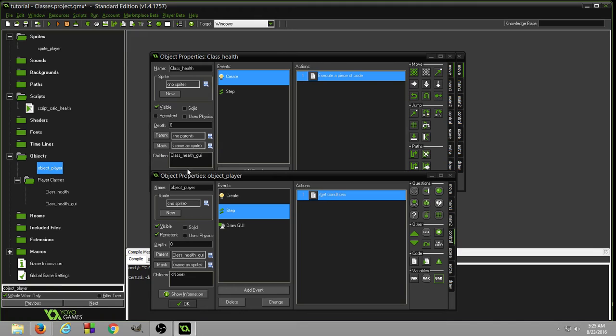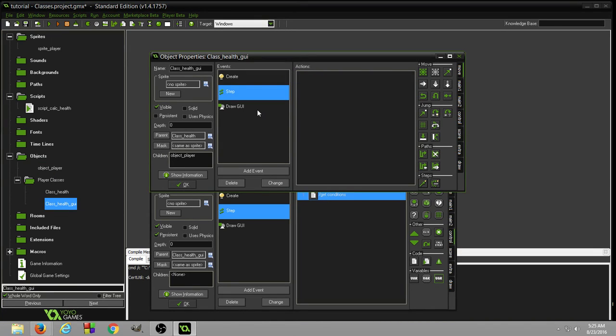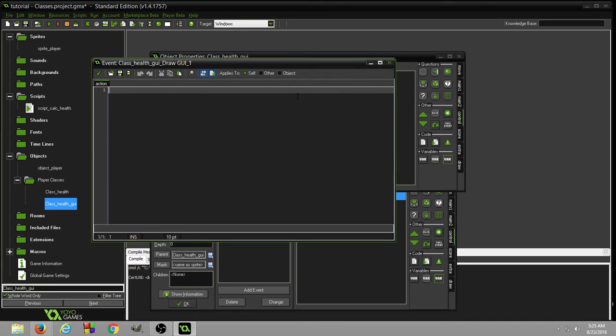So in the health GUI, I'm going to go to the draw GUI code. Now because there's nothing above it with the GUI, I don't need event inherited. When you make it, you should put it in anyway, because you're likely going to have a GUI above or below it depending.